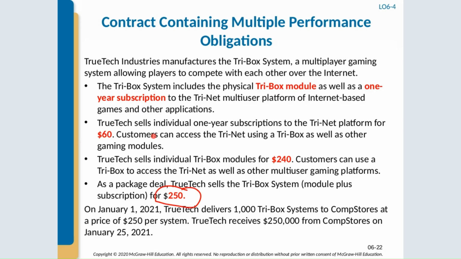Now we do have a value for each of these components, right? The 1 year subscription is $60 per year. Yeah, it says 1 year. And then the module is $240. So we have a fair market value for each one of the components. And the seller has provided a package deal for customers of $250. And so we deliver 1,000 of these. That means that we have received 250,000.